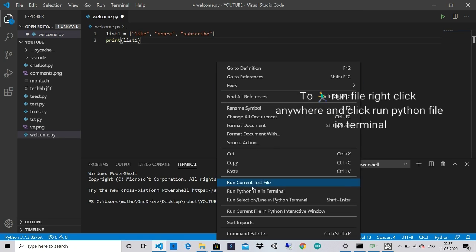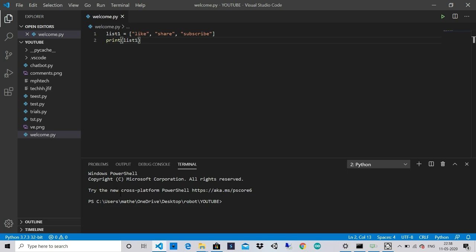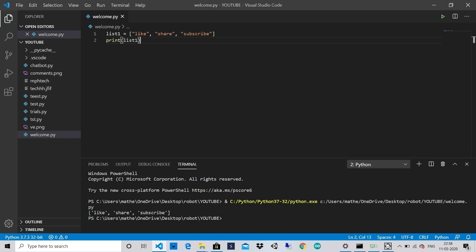But now if we run this, run Python terminal, it's loading up, and yeah, it's printed like, share, and subscribe in the terminal.